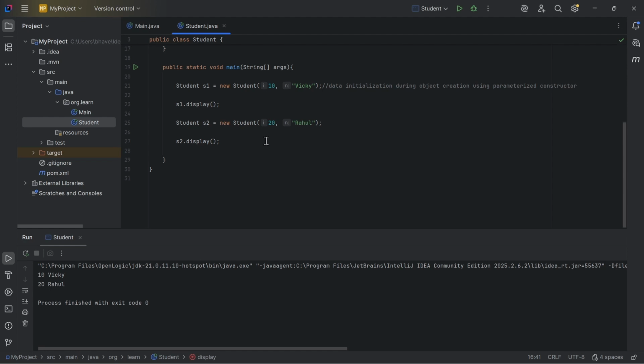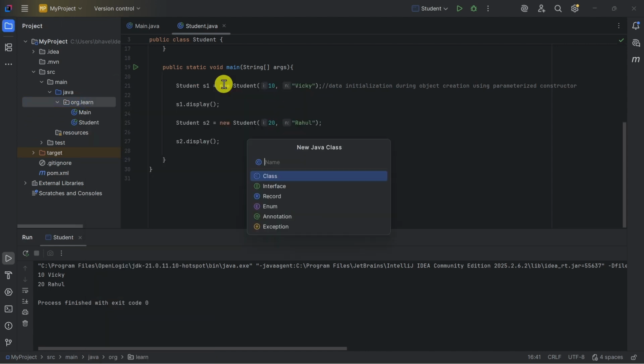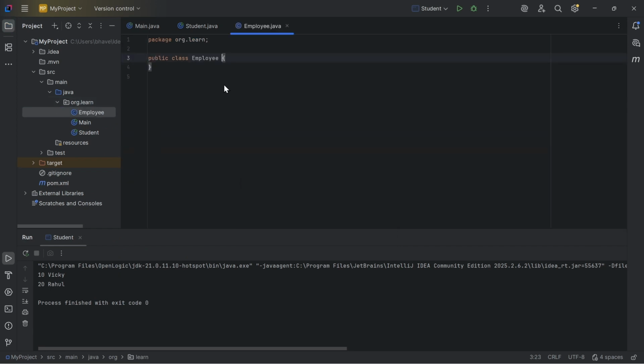Okay. Let's take one more example so that we'll have better clarity. I will take this time a new class, Employee. So this is altogether a new class. Here we don't have anything. Since we have properties and behavior, I'm writing this again and again so that you can recall what we have learned so far.